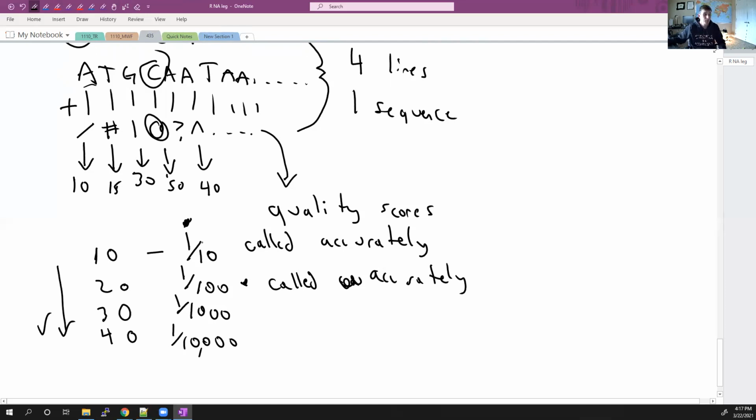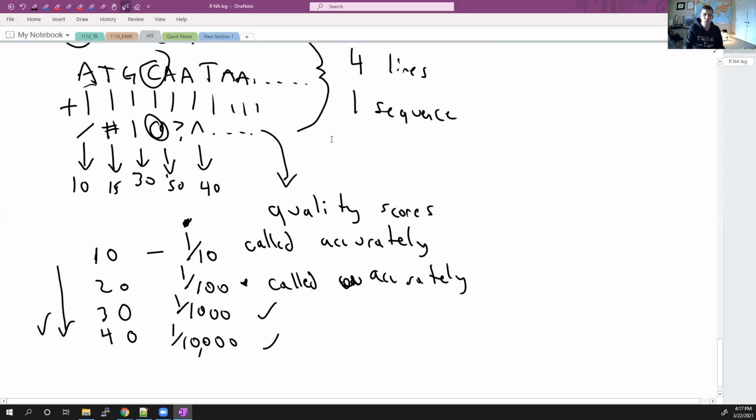So 1 out of 100 is better, right? If we see sequences that are 100 base pairs long, all with a quality score of 20, 1 is wrong. It's not bad. That's okay, but 30 is definitely better, because it says that for 1,000 bases that are all scored 30, only one of them is wrong. That's pretty accurate, and certainly 1 out of 10,000 is way more accurate. That's about as good as it gets.